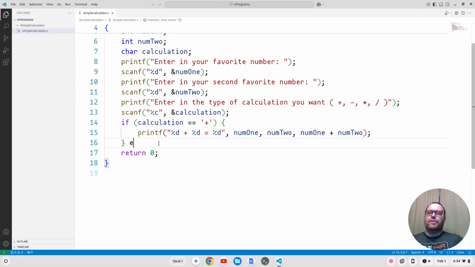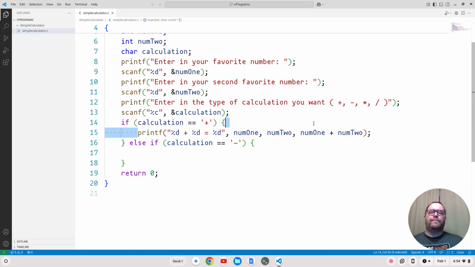We'll do an else if, and we'll say calculation double equals minus, and we'll take this line here. Let's copy it, put it here, and do subtraction here and subtraction here.